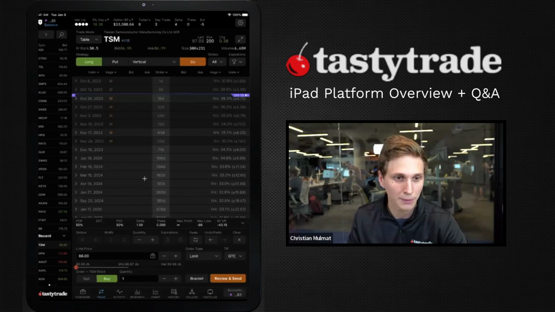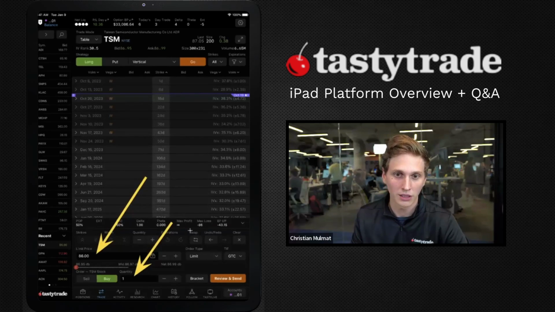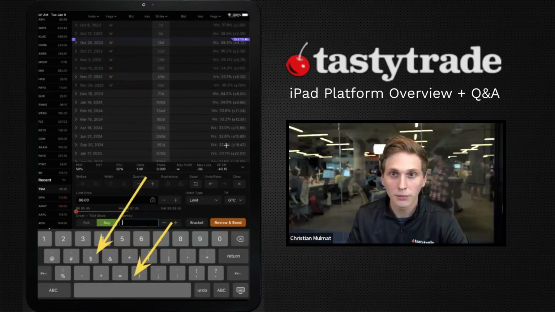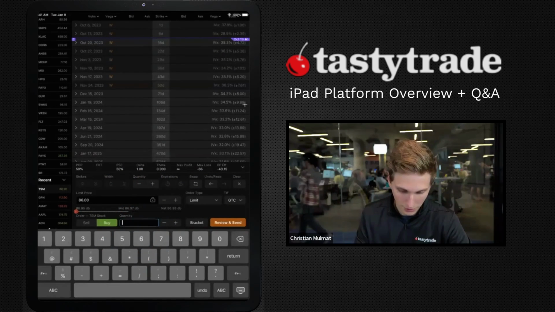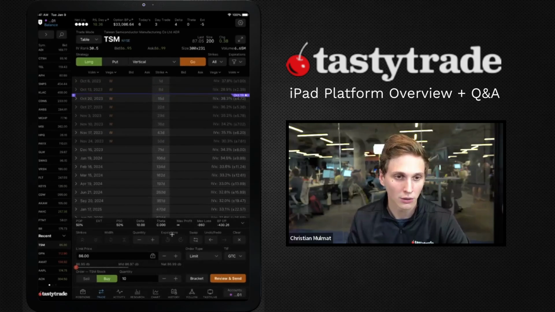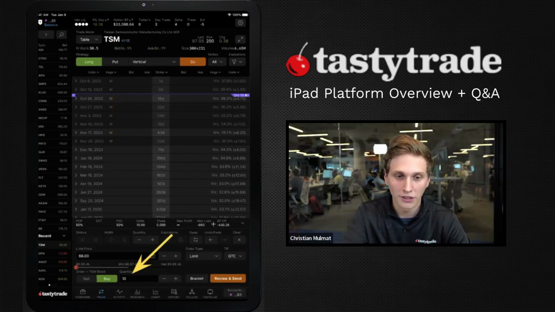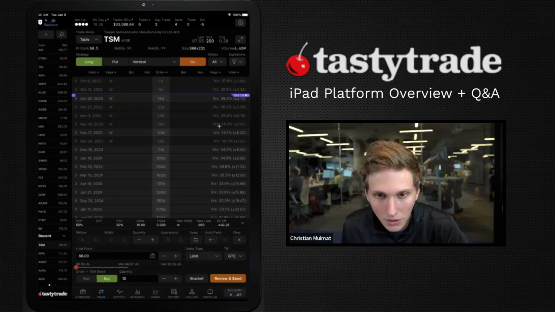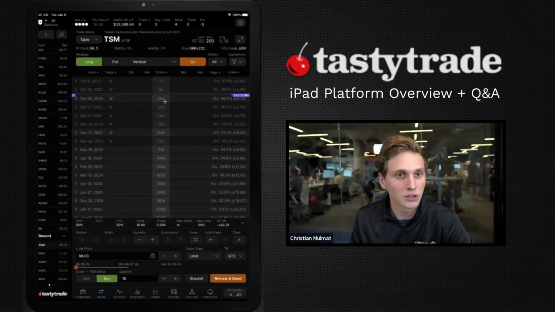So just to show you, I was tapping on the price right here, but if I wanted to adjust quantity with the keyboard, you can tap on the 1 right there, and then let me just get rid of those drawings. Tap on the 1, maybe we want to buy 10 shares. You can type that in, press return, and now you can see our quantity is updated to 10. So hopefully that answers your question, Curtis. Good question. Gotcha. Good question, George. We'll go over options in just a second.